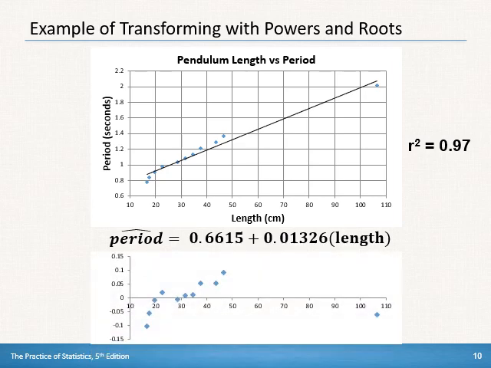However, when we plot a residual plot, we see that there's a little bit of a pattern here. There's a big gap in the data, right? We have one pendulum that's really long, and the other ones are all kind of clustered down at the bottom. But that's not the pattern I'm talking about. I'm talking about on the far left, we're below the best fit line, and as we go to the right, we're above it, and then farther to the right, we're back below it again. So this seems like curved data. So a linear model is not appropriate. We need to try to straighten this data out a little bit.